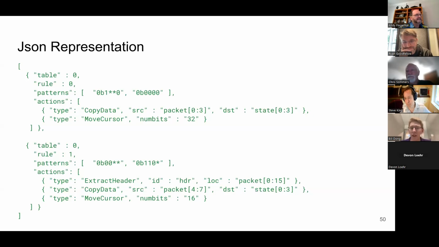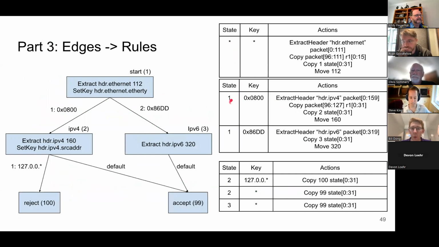It turns out you don't actually need an intermediate synthesized state, because the way our rules are structured, after the starting rule, you will always match precisely on the previous state ID, meaning that you never need a catch-all state. You basically just put all the rules you can fit in one stage and then keep going and put all the rest in the next stage. And if you don't match any of the rules in the first stage, you will just naturally follow through into the next one. And depending on the constraints and the P4 program, there's a lot of reasons why you might spill things over into following stages.